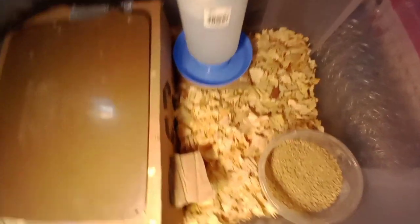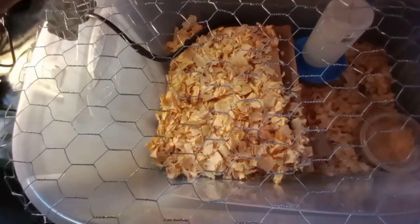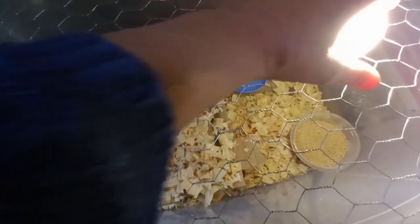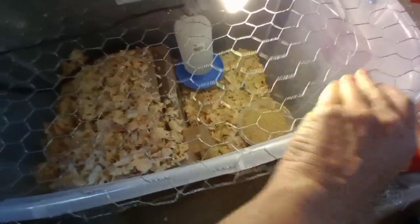Everything is going great with these little babies. I did put a little cardboard over the top just to kind of extend it a little bit, and I curved the corners because I don't want them getting in there and getting smooshed or getting stuck. Just throw a little bit of bedding over the top for some insulation — they kick it off all the time. This light does produce a little bit of heat, so they get a little ventilation out here, and this lid doesn't fit perfectly over the top. Let me fix something back here — push this back, there we go, and then this fits over here, I just kind of curve it around.